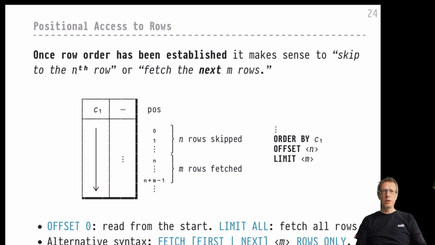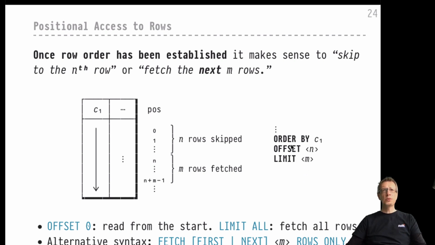And if you ask me, using such a positional access construct in SQL on an unordered table should actually lead to a static error. But okay, let's see what these positional access constructs in SQL are.